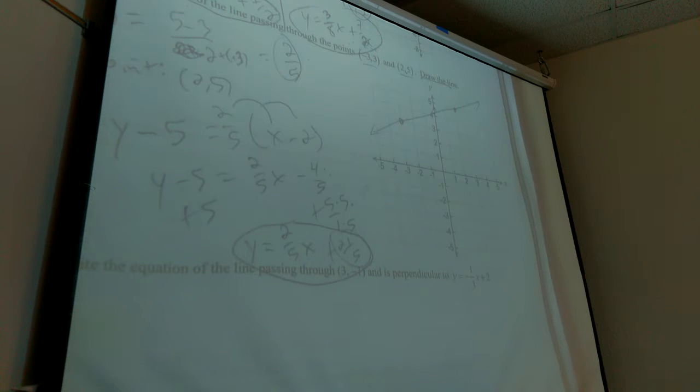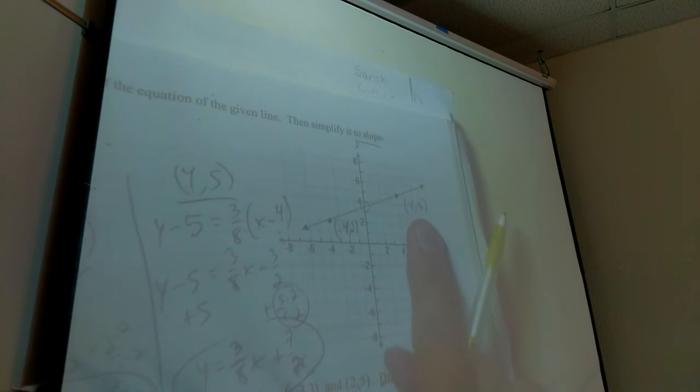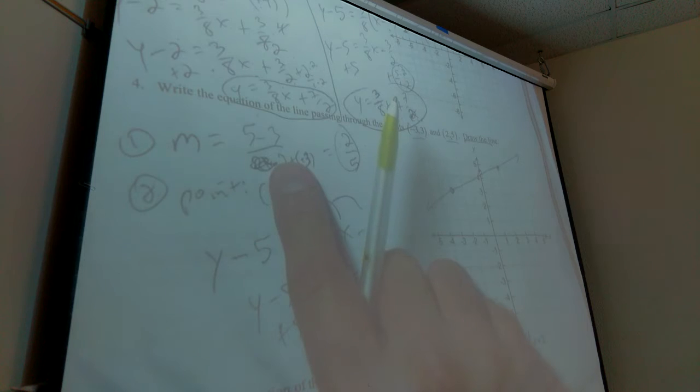So on the test, when you find a slope, can we just graph it and find it that way? Not always. And that's the slow way to do it. If I give you the points but I don't graph them for you, you should use y2 minus y1 over x2 minus x1. That's quicker. I don't have to set up a whole thing and then count. If I give it to you already graphed, yeah, rise over run. But I need you to know this equation: y2 minus y1 over x2 minus x1.